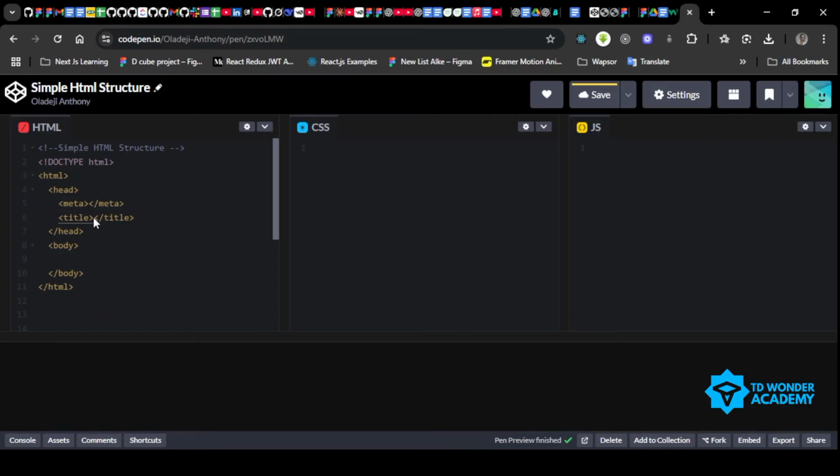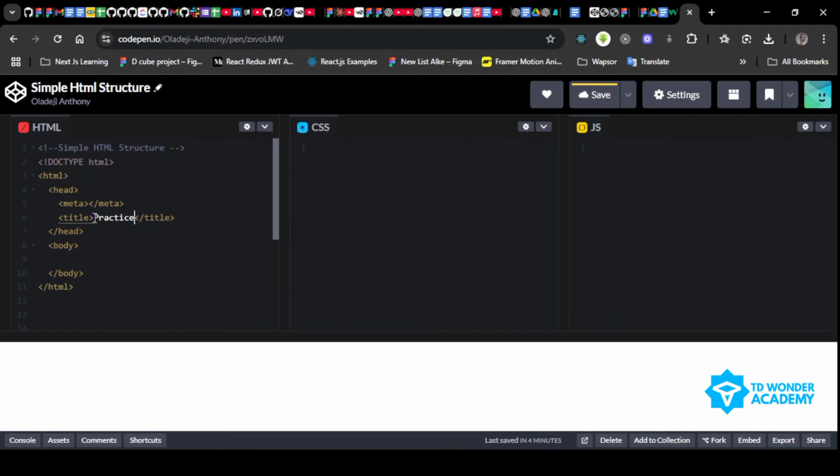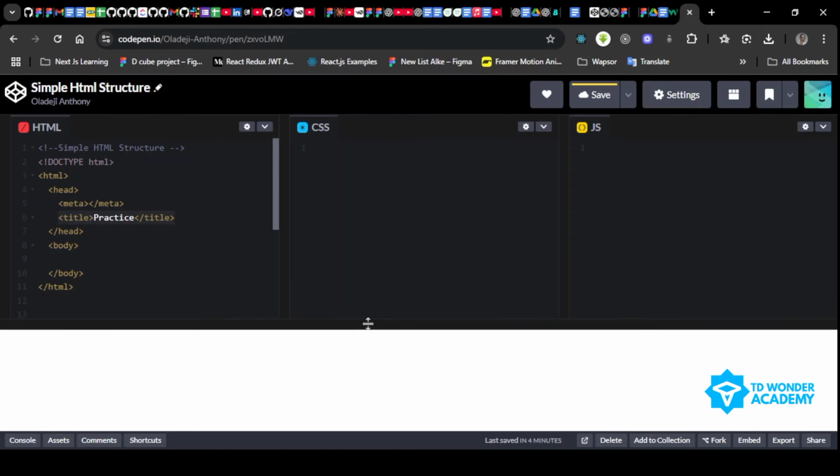So we can write practice. Like I told us, everything in this head section doesn't display in our browser. This title only displays here. Can you see the place I highlighted? Yes, it only displays here.